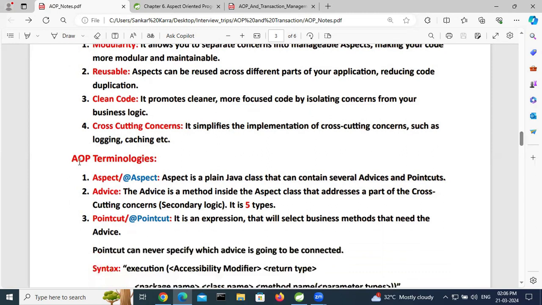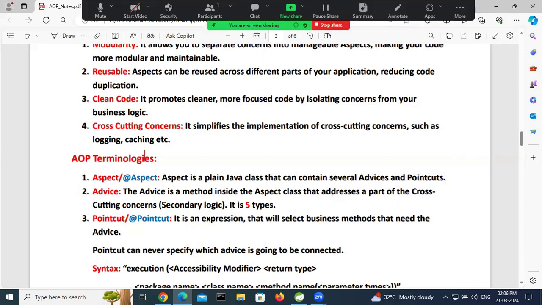So these are the most important AOP terminologies. Aspect. An aspect is a plain Java class that can contain several advices and pointcuts. Let's discuss it here.